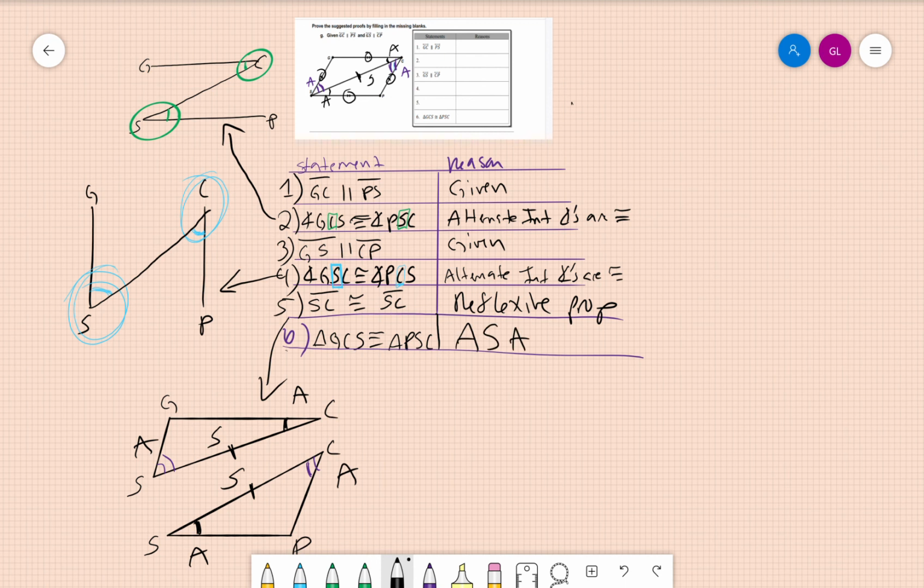So I hope the demonstration made sense: for step 2 we broke apart the diagram and didn't include the parallel lines GS and CP because we didn't need them for that particular moment. Then for step 4, we didn't include GC and SP. It helps to take these diagrams and break them apart so you can see exactly what you're looking for. And then down here, we used this diagram for steps 5 and 6 to show how we have reflexive lines to make it ASA, and how we can break apart the triangles to show how angle, side, angle works for this postulate. I hope this made some sense. If not, please email me and let me know how I can add a little more clarity if need be.